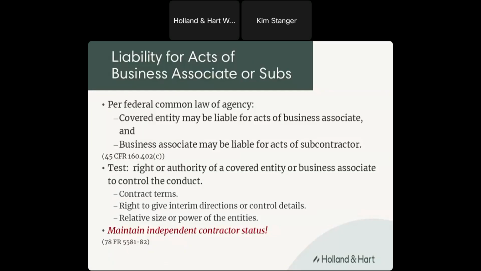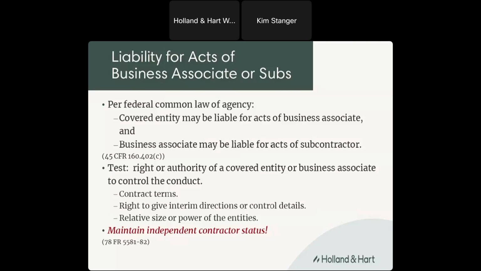It's important for you to make sure that you understand the business associate's obligations so that you don't assume liability for them. Generally, covered entities are not liable for the business associate's misconduct so long as that business associate is acting as an independent contractor and not as the agent of the covered entity. You want to make sure your business associates confirm that they are acting as independent contractors, that you are not exercising control over them, and therefore they are not acting as your agent.